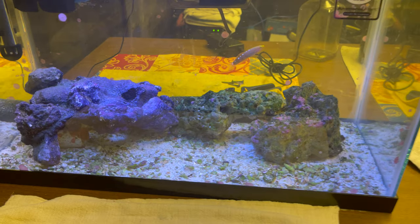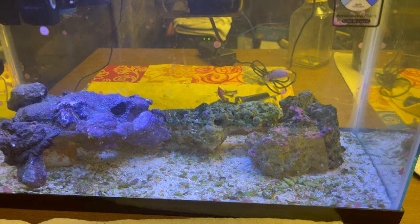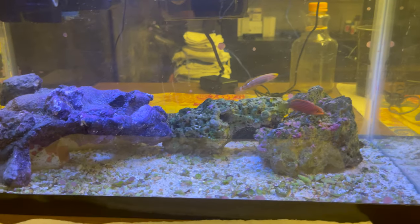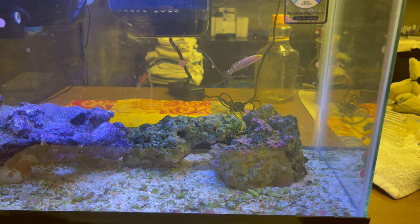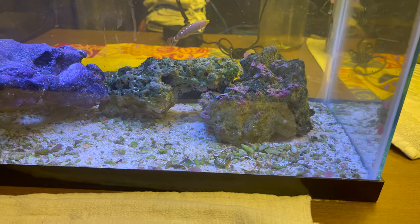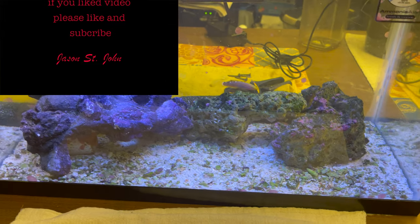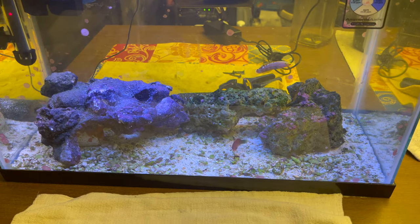Anyway, I thought I'd share this little experience. I've never had a fish get this type of parasite, but he's looking great and it's only 12 hours in. If you have any questions please ask. I'm going to throw a little clip in — it's not the best video, I didn't have my filter on, but I'll put it in so you can see the lesions on him. Alright, that's it guys, take it easy.